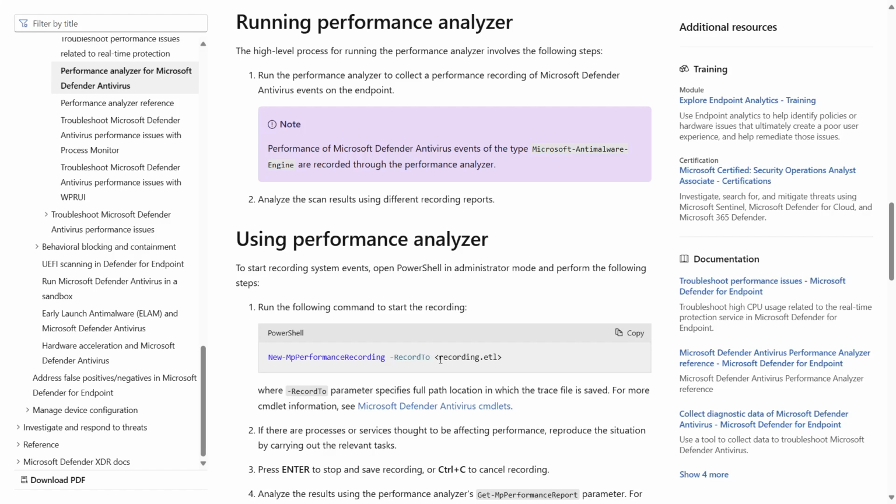In this case, we could just pass it recording.etl and collect this data set for 3 to 5 minutes, which is usually sufficient to get enough samples to analyze the data set. Whenever you're done collecting data, press Enter to stop, or you could press Control C to cancel the recording and start again.